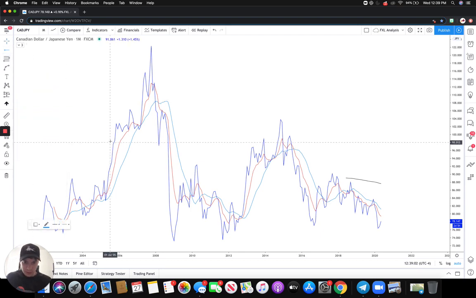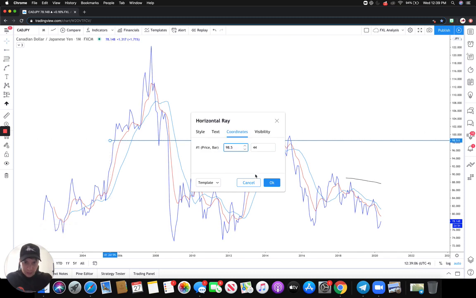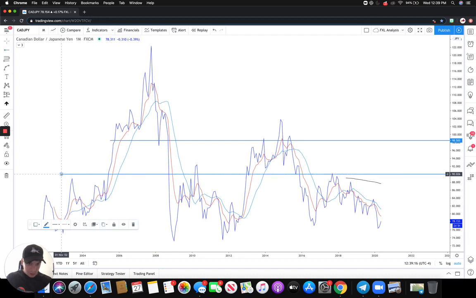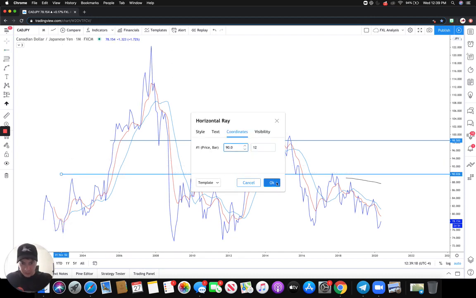So I'm going to do this by looking for certain areas where price action has reacted multiple times. This area looks pretty good, 98.5. Right, we have a touch here, a couple touches here. And you can always come back and adjust. These levels aren't super like, oh, price action can't cross these levels or not.